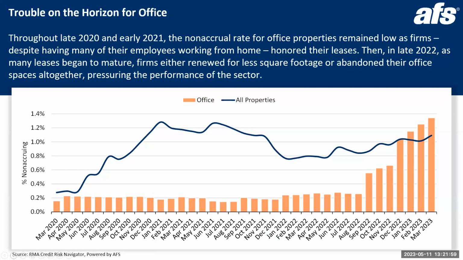In the commercial real estate space, a comparable area of risk is the office property type. The chart here contrasts the non-accrual performance of loans backed by office properties with the CRE average. As the overall CRE market slipped during late 2020 and early 2021, the non-accrual rate for offices remained low as firms, despite having many of their employees working from home, honored their leases.